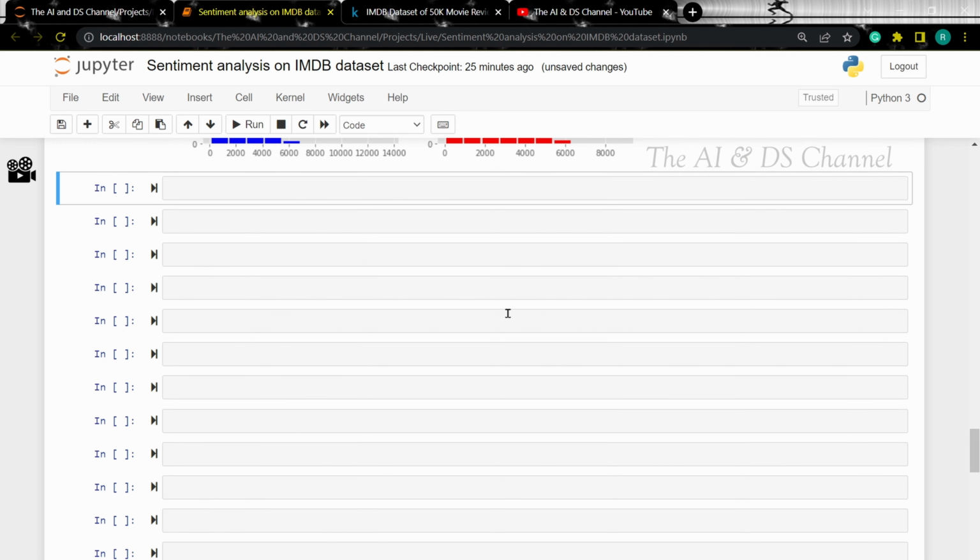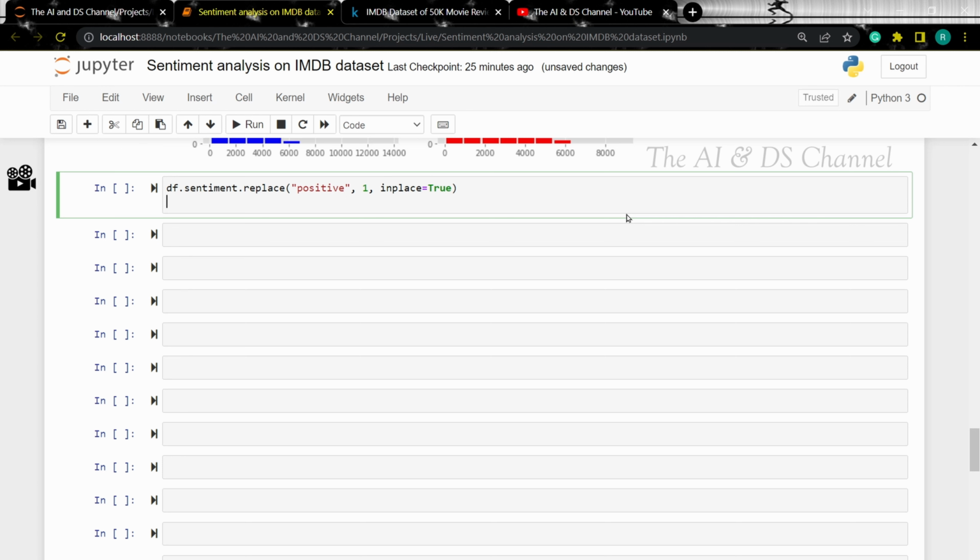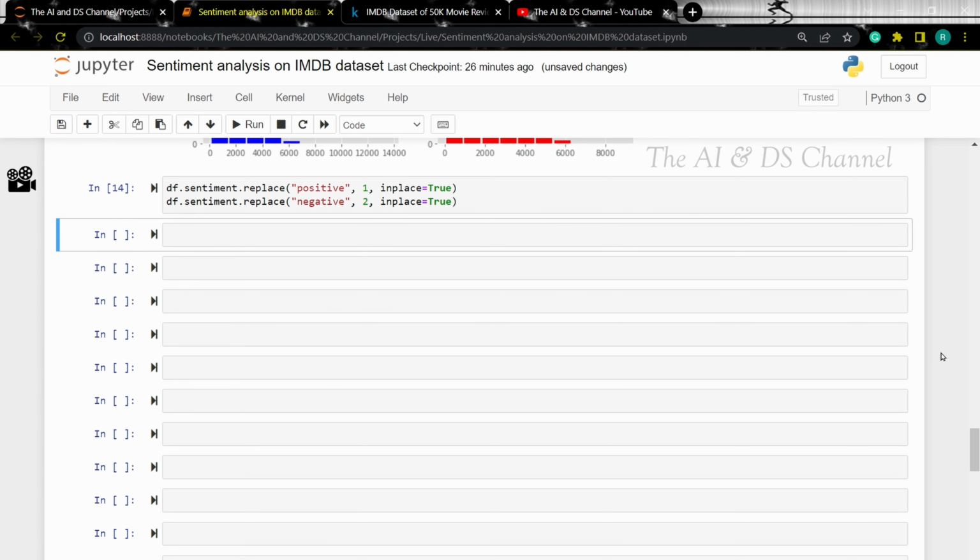Before moving on to text processing, let's do one more thing on our data, and that is to convert the target column into numerical format. So let's replace the positive values with 1 and negative values with 0. Now let's see the modified data frame.